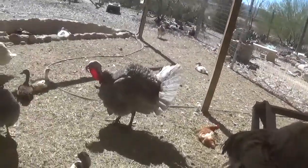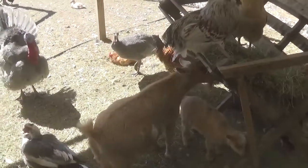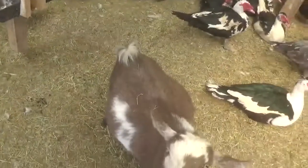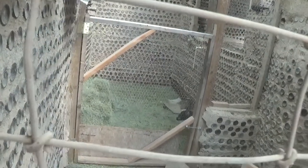Our little goat is pushing a month old, has gained a lot of weight, and is doing very well. We're getting quite a bit of milk from her mother because she's a singlet instead of twins or triplets. This other one looks ready to give birth any day now — in fact, we think she may be in labor right now, so we put her in. That's going to mean two more for Debbie to milk. We'll have several young babies, and hopefully that'll be in a video very soon.